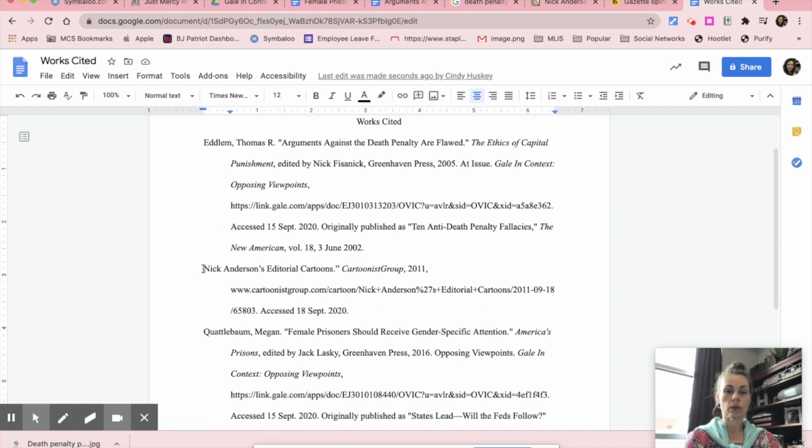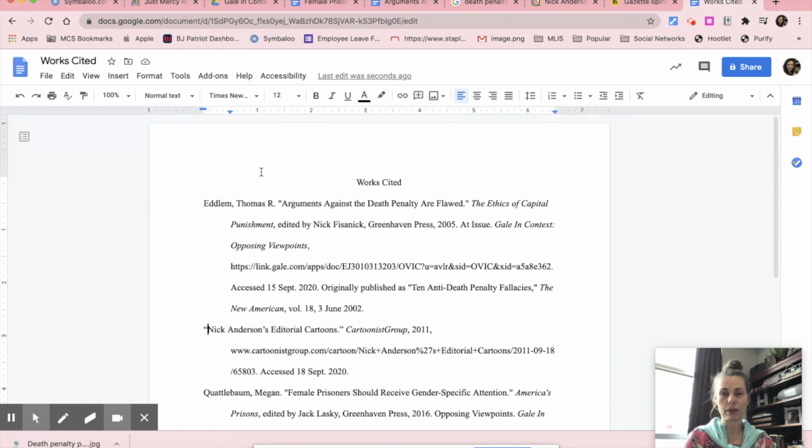Now, I don't want to forget that this unsigned article, I need to replace those quotation marks. The reason I take them off is because when you're alphabetizing, a computer alphabetizes by symbols, numbers, and then letters. So this one alphabetically comes second, but it sees the quotation marks, and so it would actually put it first, and that would be out of order.